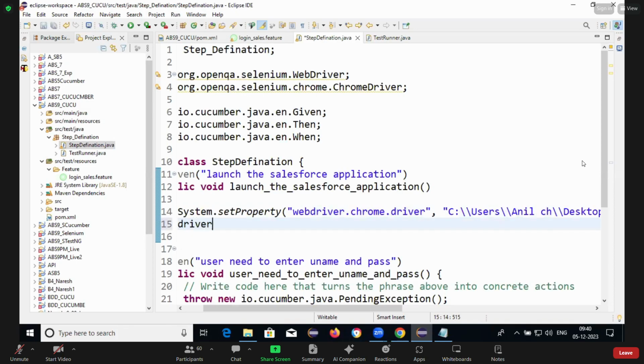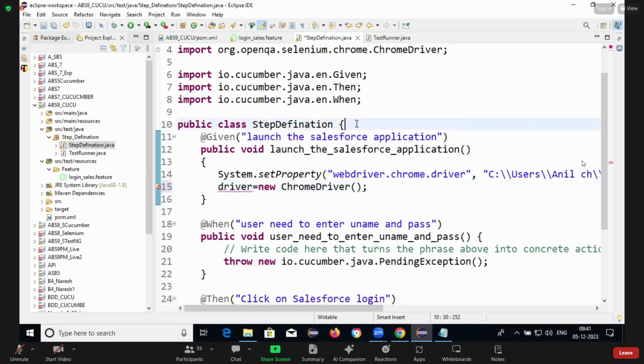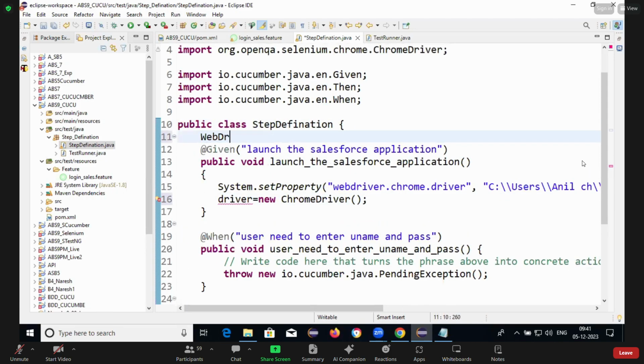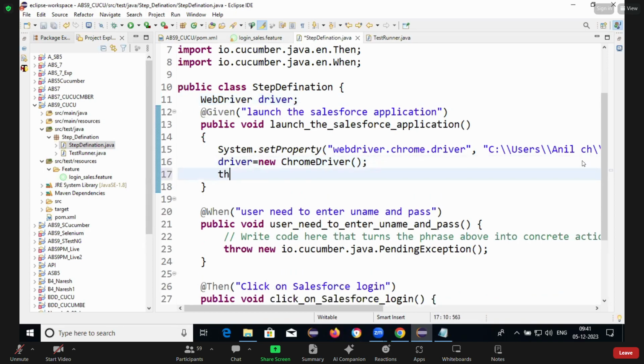And here, driver equal to new ChromeDriver, new ChromeDriver. So I need to create a WebDriver driver, WebDriver driver.